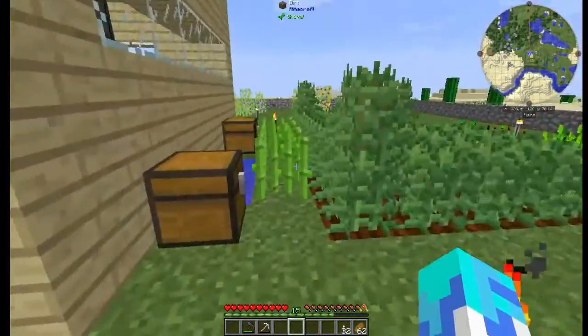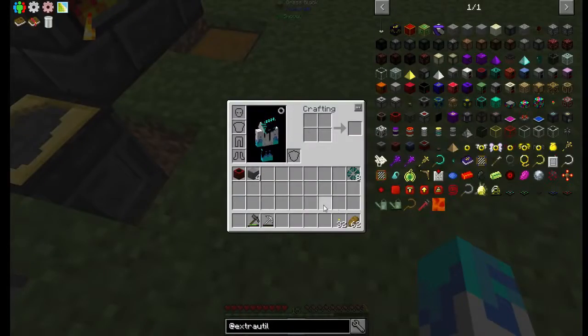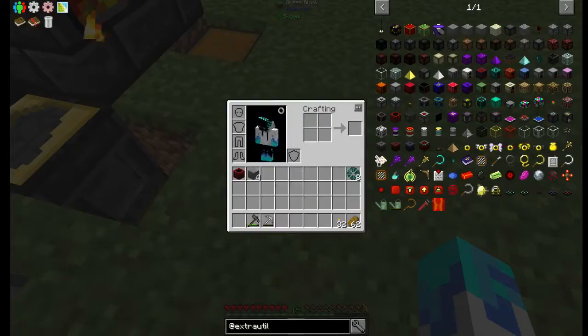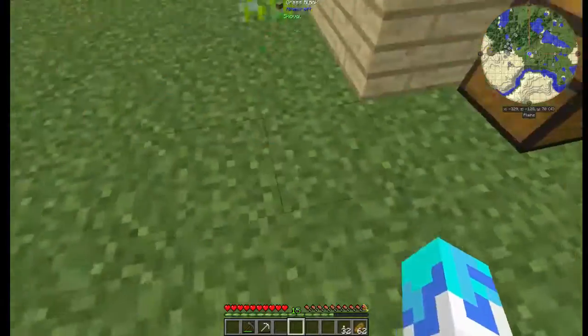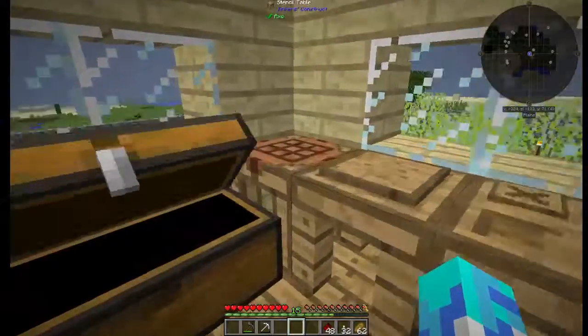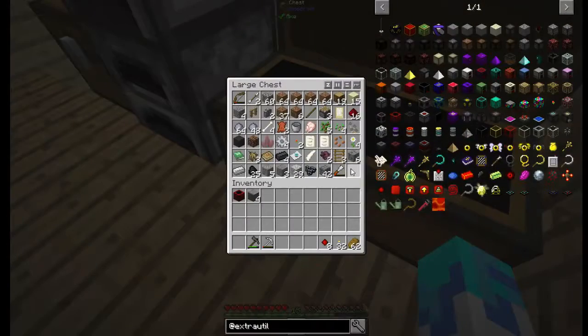Okay, so, we need redstone, I think. Or is it iron? I don't remember. Hold on. What do we need? Redstone. Where's my redstone? I don't know where I put it. There it is. So, let's get to it. I think it was like this with a little bit of that. But, he did it. That was a lot of redstone, though.